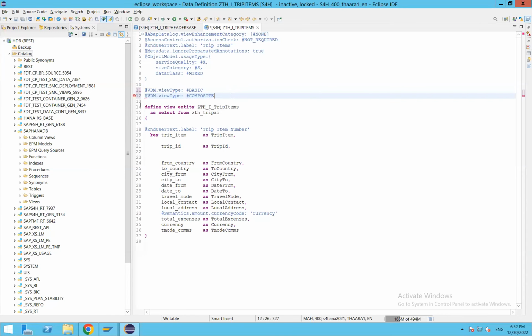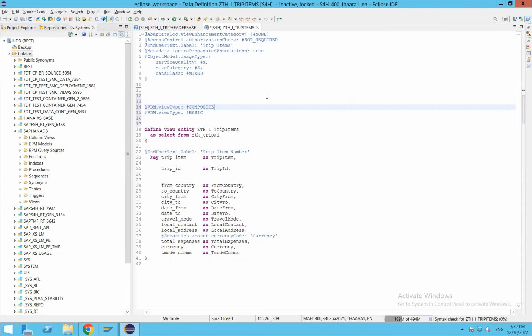Composite. So this composite layer sits right above the basic views.